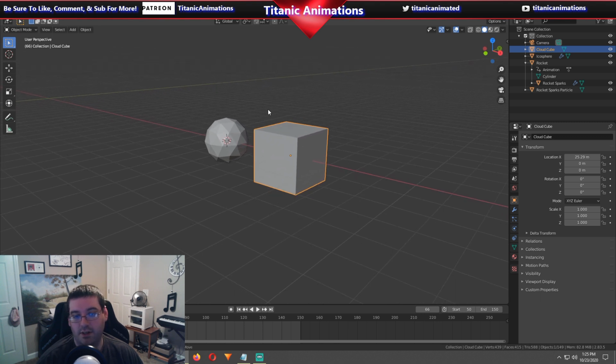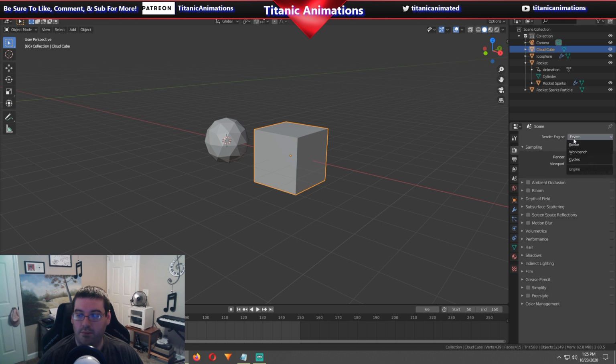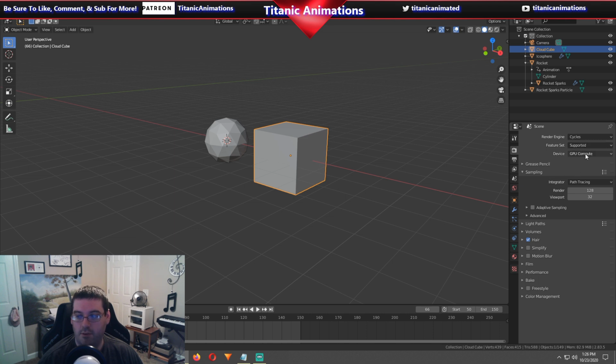Now, this is very tricky. And like I said, if you want to try a smoke simulation, I tried to do it that way, but I could never get the smoke to behave properly and render. I tried it in Eevee, I tried it in Cycles, it wouldn't work. So I found out how to do it this way. This way works in Cycles, it does not work in Eevee. If you try and render it in Eevee, all you're going to see is the lights. You're not going to see any smoke because it just will not render. So that being said, I have to come over here to Cycles, and because I have powerful GPUs, I'm going to put it on GPU.